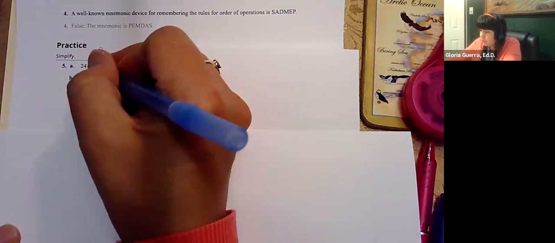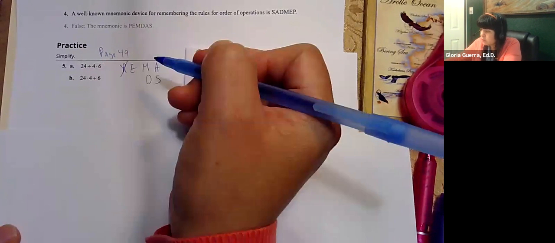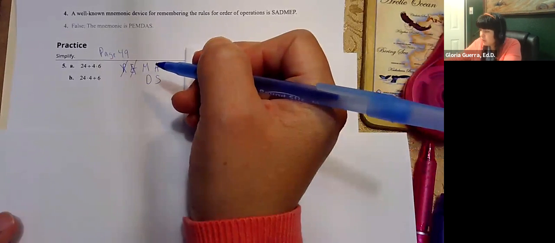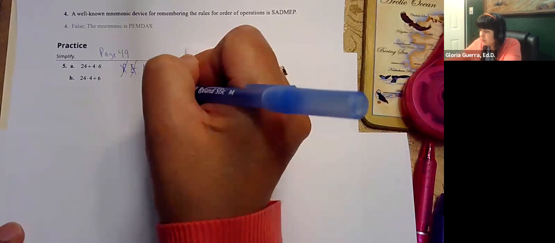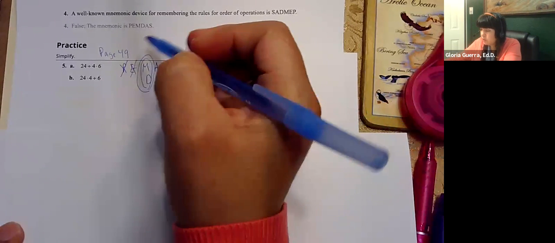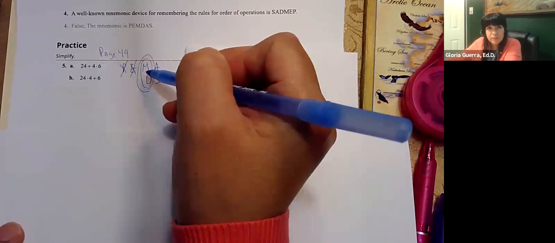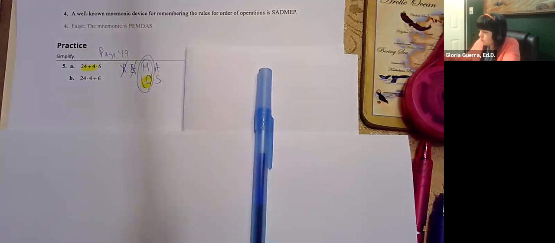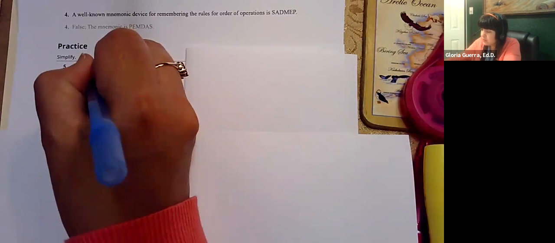So for problem number 1, you don't have any operations inside grouping symbols. We don't have any exponents, no perfect roots, no absolute values, but we do have M and D. We have a couple of these operations. You have the division here and the multiplication. So you should work them from left to right. You should actually start by doing 24 divided by 4. 24 divided by 4 is 6.